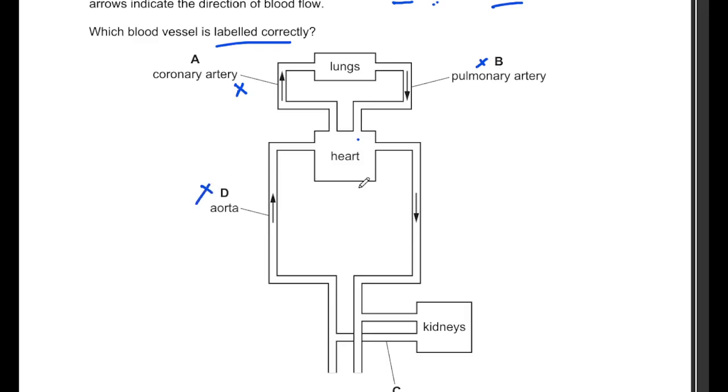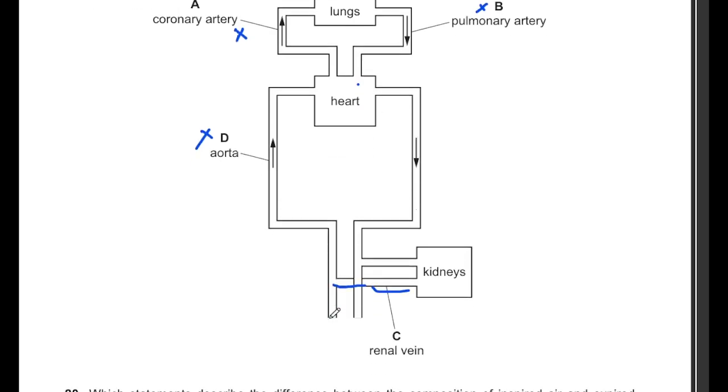And the last option left over is the kidney. The heart pumps the blood and it goes towards the kidney, and from the kidney it goes further, right? So D is called the renal vein. Renal is nothing but related to the kidney. So the correct answer for the 19th question is C.